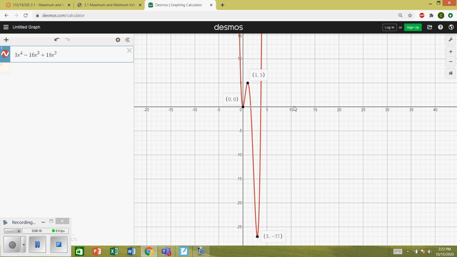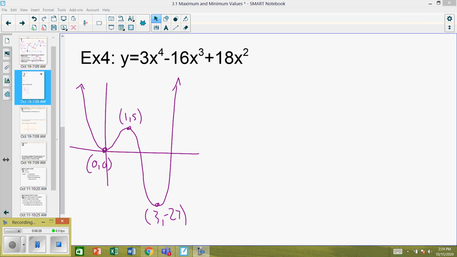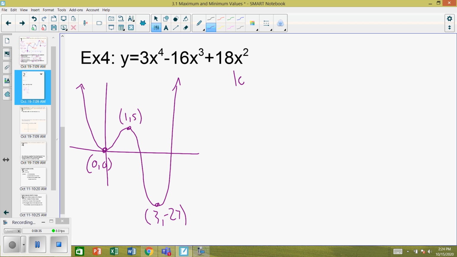So I'm going to take a second to sketch this on the whiteboard so we can discuss it, but maybe you graph that as well. Okay, so we've got our little sketch right here. And let's label all the different categories. Let's talk about local. I always say relative. I shouldn't stick with local. I like saying relative. Relative max, relative min, absolute max, and absolute min.